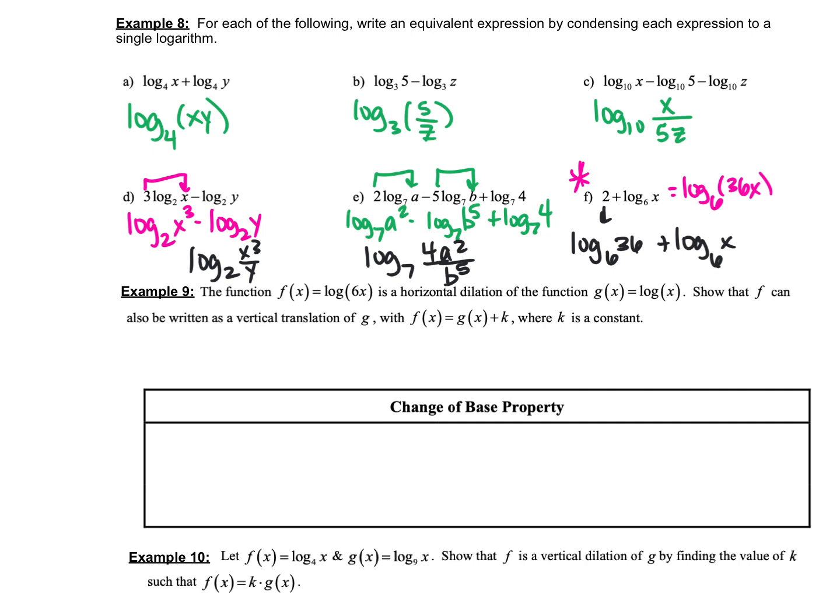So I'm going to start with f of x, okay? It wants me to eventually write it as this g function plus something. Okay, let's see if we can make that happen. So let's start with f of x. F of x equals log of 6x. All right. If I want to go to something that's been split apart, then I need to split my logarithm apart. All right. If it's 6x inside of there, what would it change to?